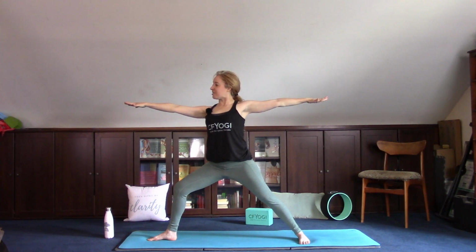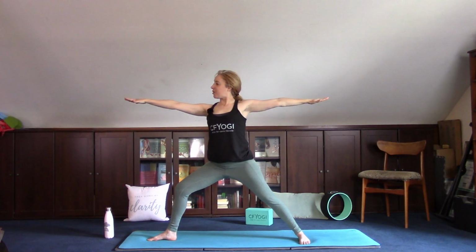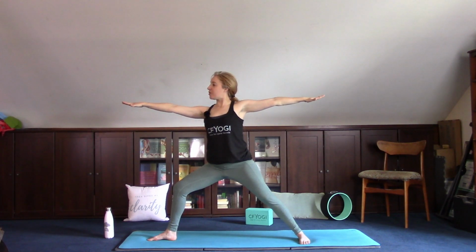Whole body activity. You can look back and see where that arm is pointed and then turn that gaze back toward the front with that twist in the neck. Nice and strong, powerful warrior two. Two more breaths, you got it.